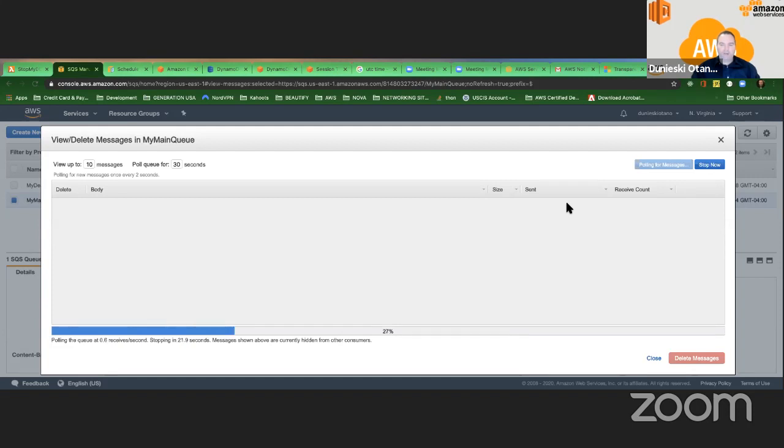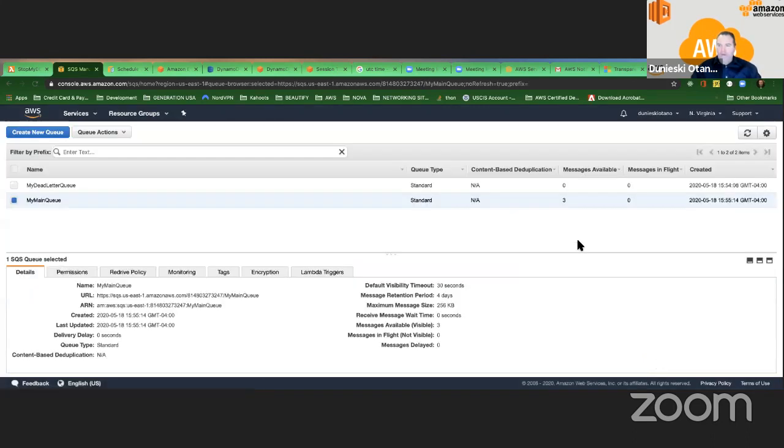And then if I check, let's wait for this to get to 100. I can stop here if I want to, but let's just let it get to 100. Right now, you see here, but if I refresh, you see, they were moved to the dead letter queue. So this is what happens when messages are not processed. You can create a dead letter queue, and they will be placed here after the retries.